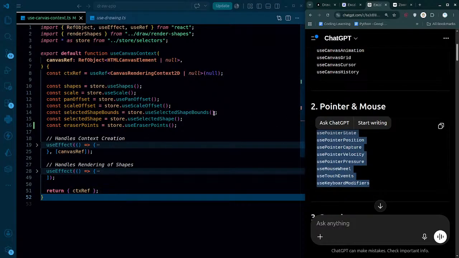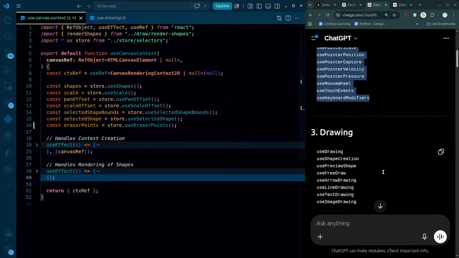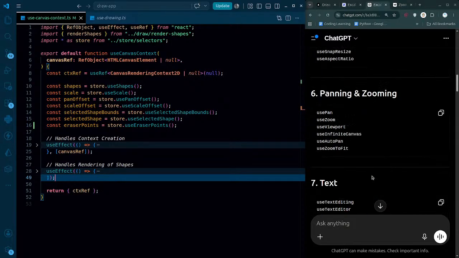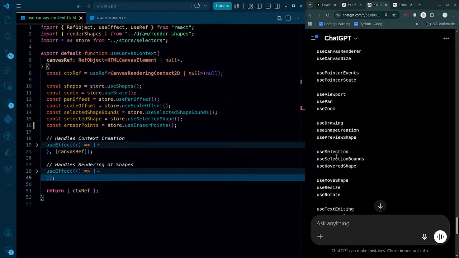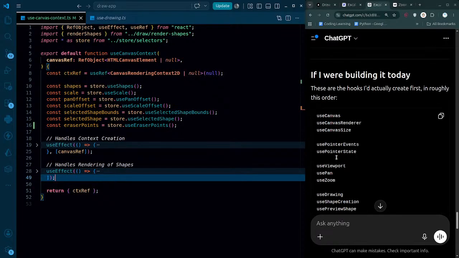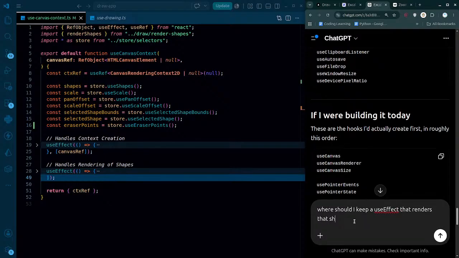So what I think here is that I should have something called canvas renderer. Where should I keep the useEffect that renders the shapes?